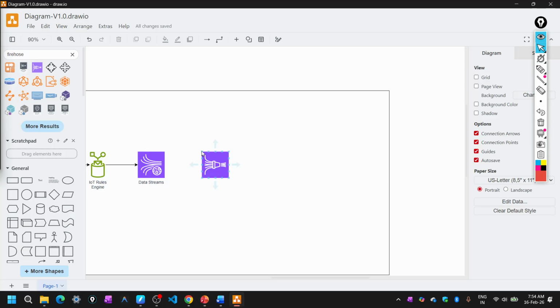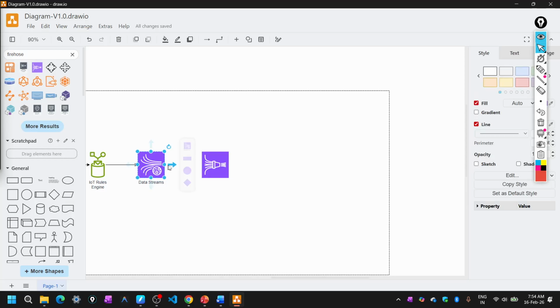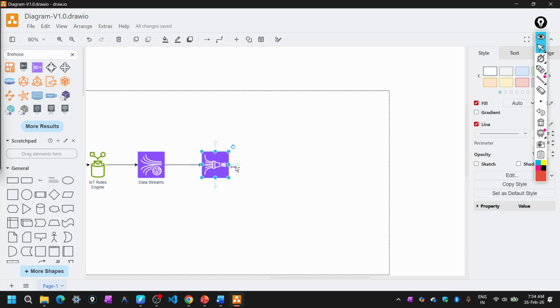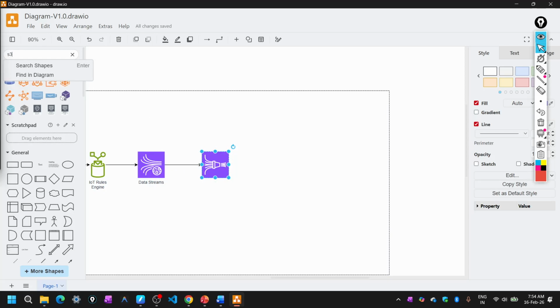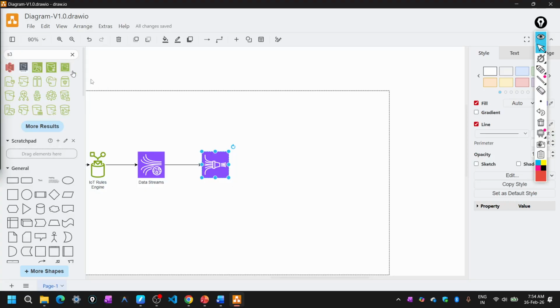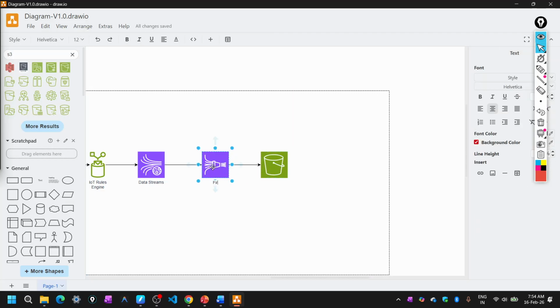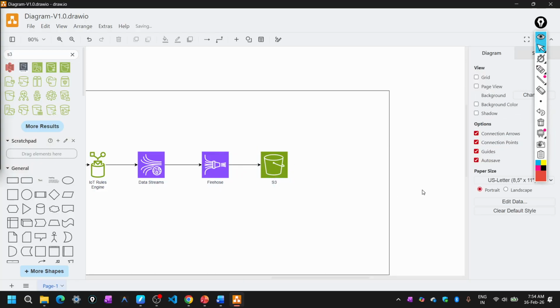Why we are using Firehose is because the data stored in this data stream needs to be put into one of the storage services, that is S3. So here we are using the storage. To put the data there, we are using Firehose, and this is the S3.